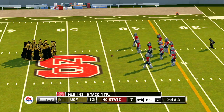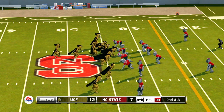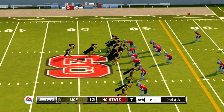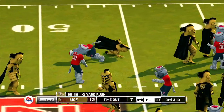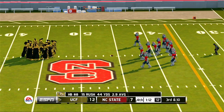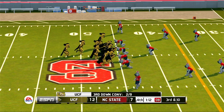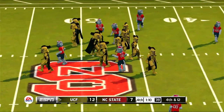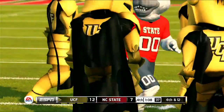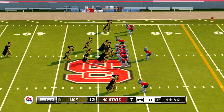North Carolina State will take their second time out of the half. From the 44-yard line, it's second down. He's gobbled up in the backfield. Loss of two on the run by the halfback. NC State's called their final timeout. And this should be a kneel down as they just try to kill the clock. Just a tremendous job by that defense, and their coordinator did a super job there to keep it this close in this ball game. And now the offense has got a chance to win it.